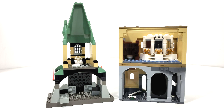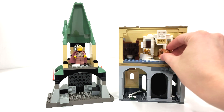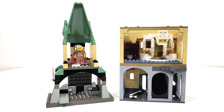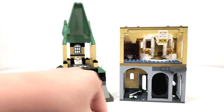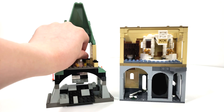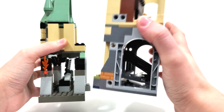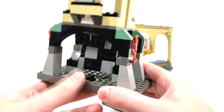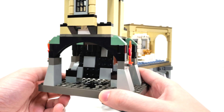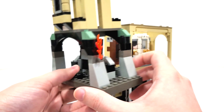When it comes to the trap door function, I definitely prefer the one in the newer set. The older set is a little harder to use — sometimes it doesn't even work out because the minifigure is a bit big. In the newer set you just lift up the piece, plop your minifigure in the hole, and make them slide right down into the Chamber of Secrets. Another comparison point is the floor layout: the 2021 version has bones on the floor, while the 2002 version has black snakes connected via clip pieces. I question why there are so many black snakes on the ground, but I guess it's fine.